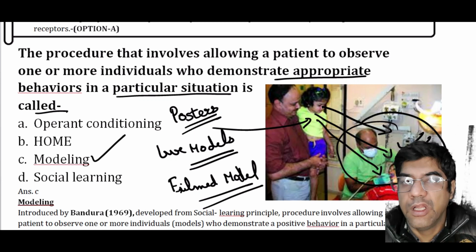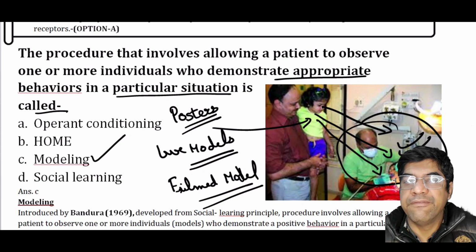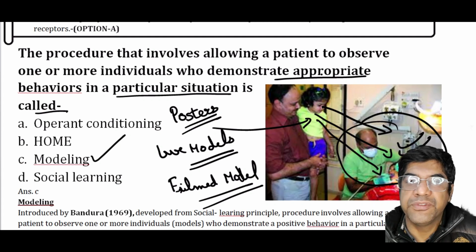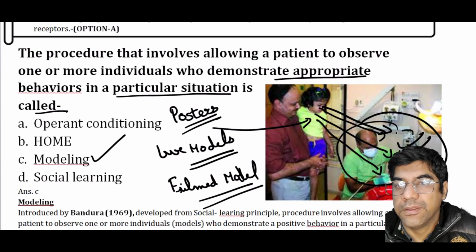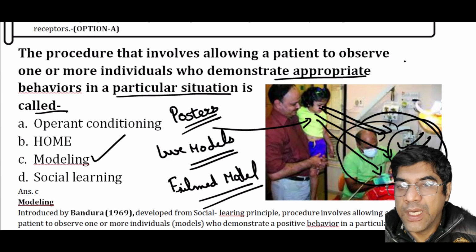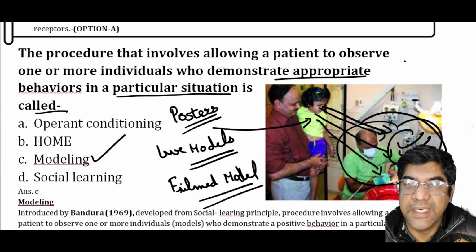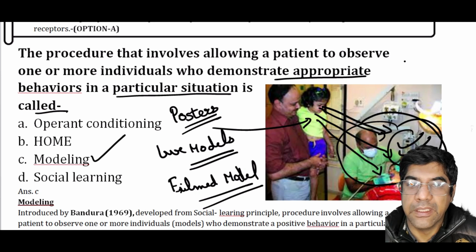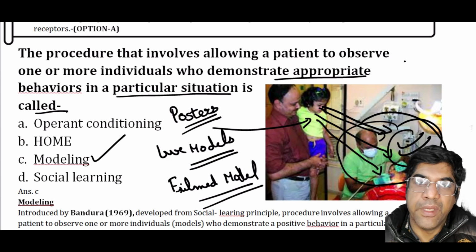dental experience. So imagine a child who is apprehensive about visiting the dentist for the first time. What can a dentist do? The dentist can utilize modeling to ease the child's fear and demonstrate a positive behavior that is associated with the dental visit. So in film modeling, the dentist has a video presentation showing children of a similar age happily undergoing a dental examination. The child can watch the film model and show calm behavior during the dental visit.